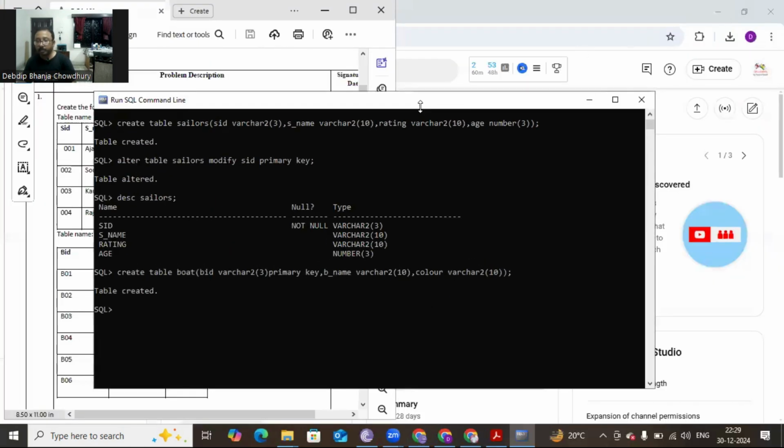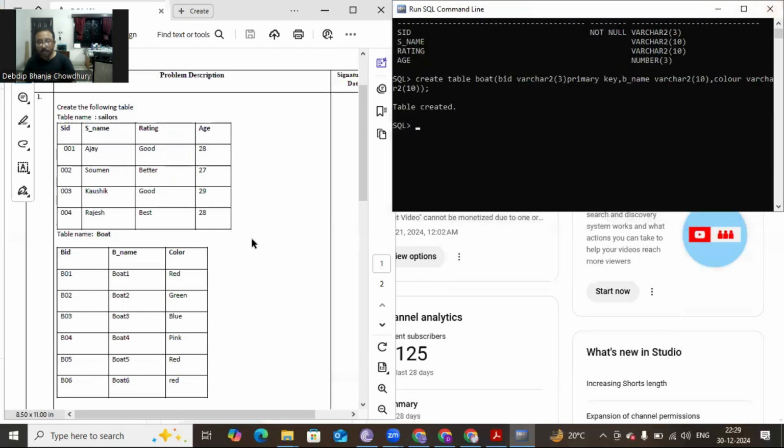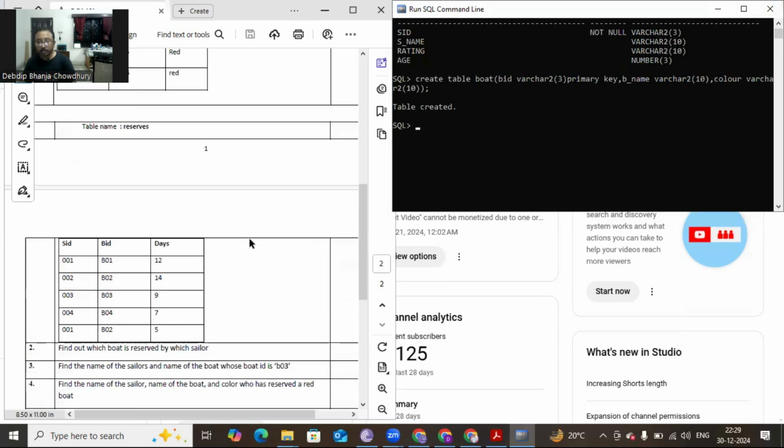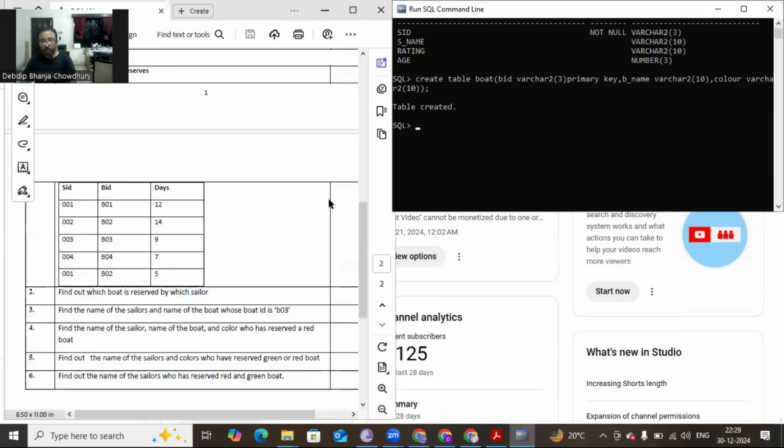Okay. Now I have to create the reserves table. There SID and BID are the foreign key references. So create table reserves, SID references sellers(SID).